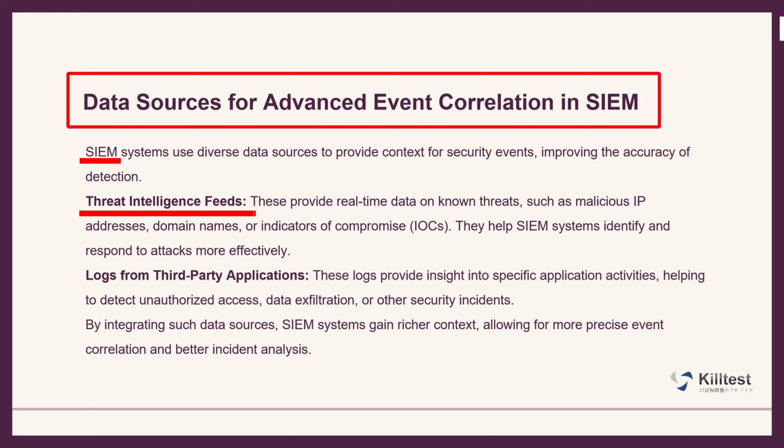These provide real-time updates about known bad actors like malicious IPs or domains, helping the system flag them. These show activity inside apps, making it easier to detect things like unauthorized access or data leaks. These sources add context to the data, making it easier to connect the dots and find real threats.